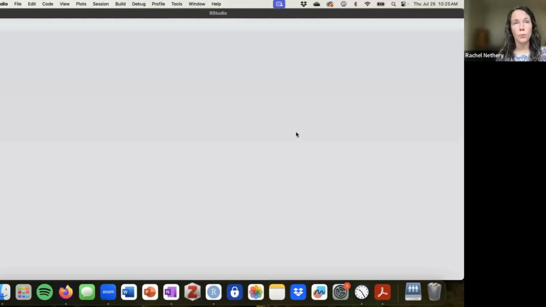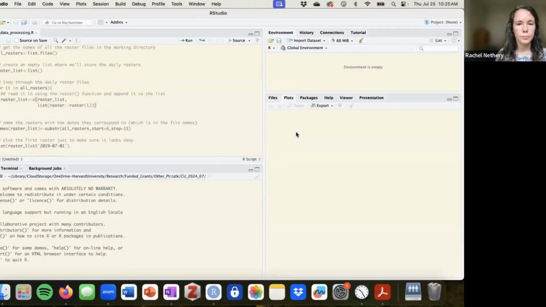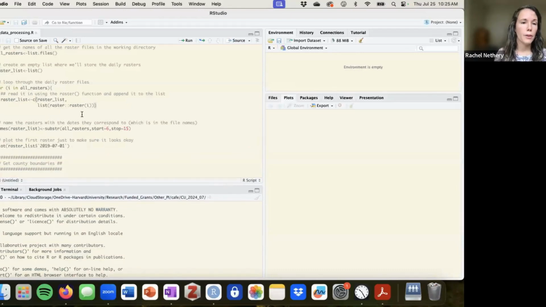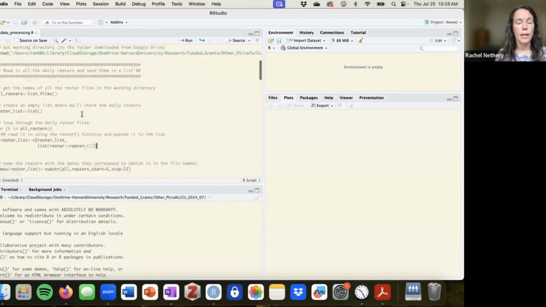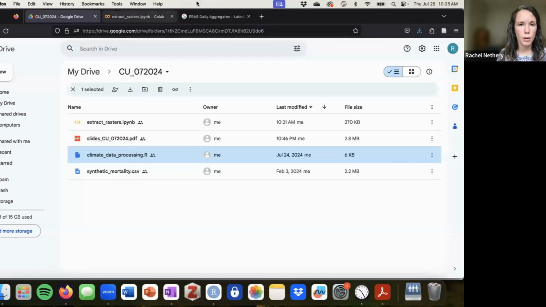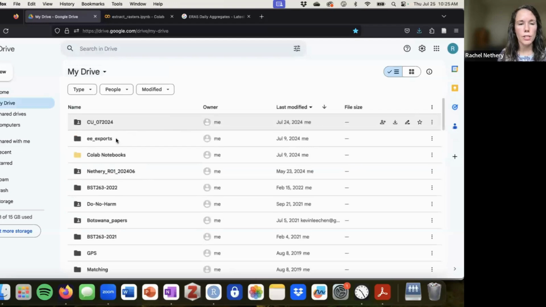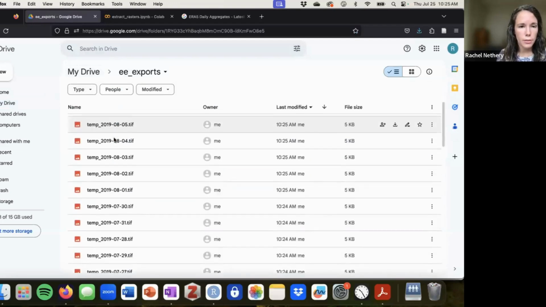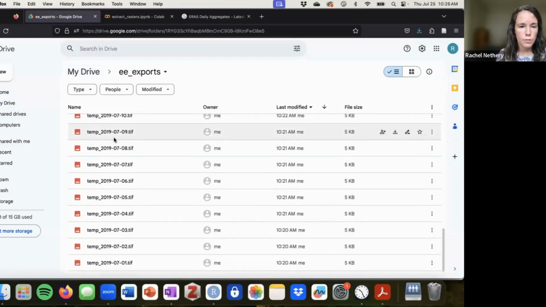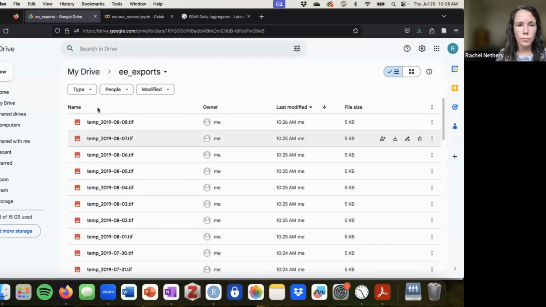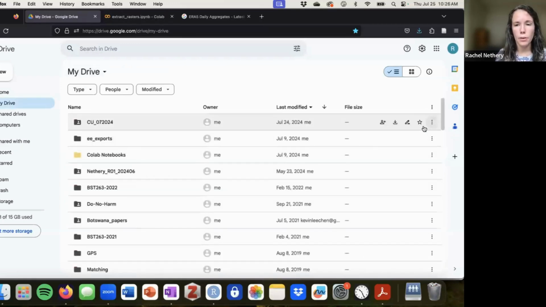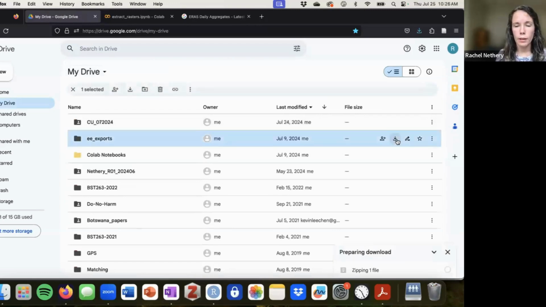And while I don't think we'll have time to go through everything, I just want to quickly show you what these files look like in R and how you might load them in. And then the rest of the tutorial, I think folks can go through on their own for more advanced stuff. So first thing I'm going to do is, hopefully everything's loaded into the exports file now. Maybe not quite everything yet, but I'm going to go ahead and download this Earth Engine exports folder from Google Drive onto my own machine so that I have these files available to me locally.